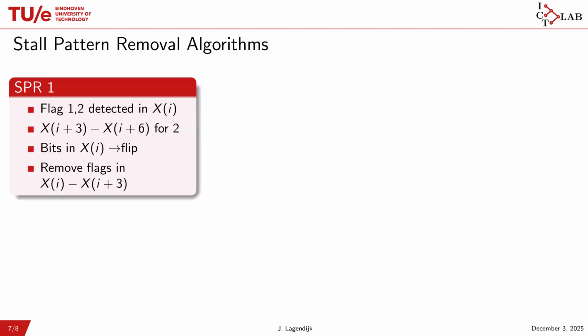So let's very quickly go over the stall pattern algorithms. It takes quite a while to actually go into depth on them, but they're still based on flipping bits. But now we're going to assume a flag of 1 or 2, so a decoding success or decoding failure. In the first case, you find a stall pattern at a chunk i. You're going to search the associated code words for decoding failure. You're going to flip the bits, similar to the stall pattern removal from reference 3, and you're going to remove the flags, so the stall pattern removal algorithm doesn't trigger again and undo itself. This removing of the flags is also quite important.